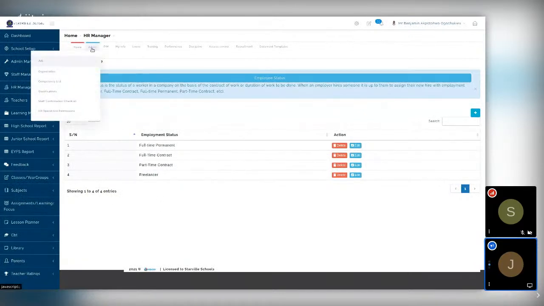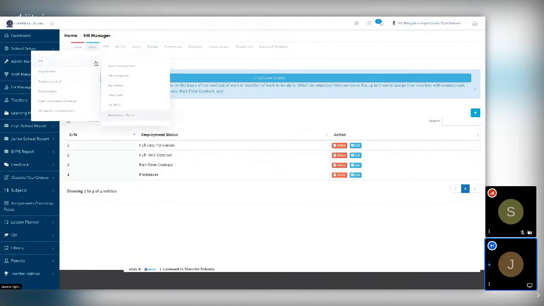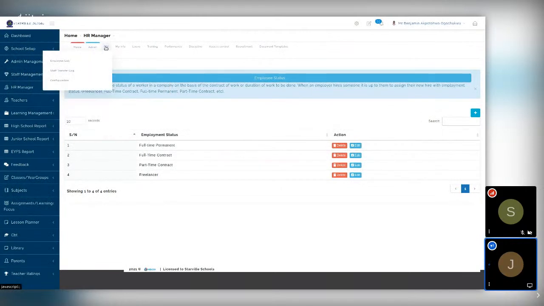Please kindly recall that everything in administrative configuration is, just as the name goes, a global configuration. So it's more or less like building up a library that will be used across the span of the HR module. Job titles, for instance, we'll find out where to use under PIM.